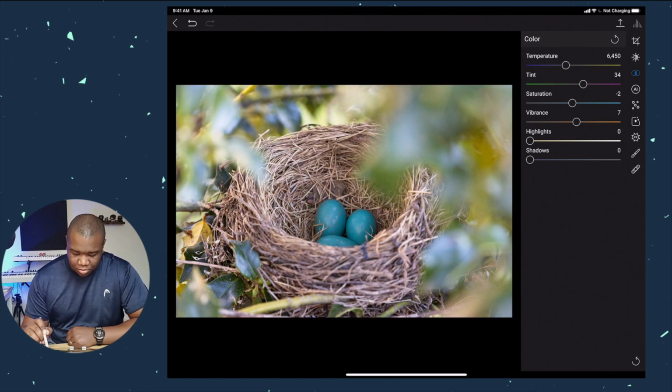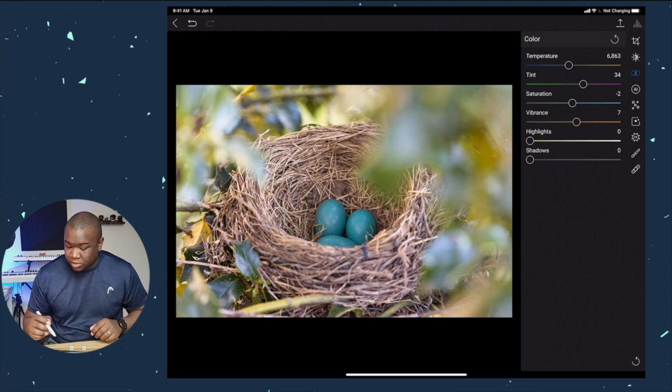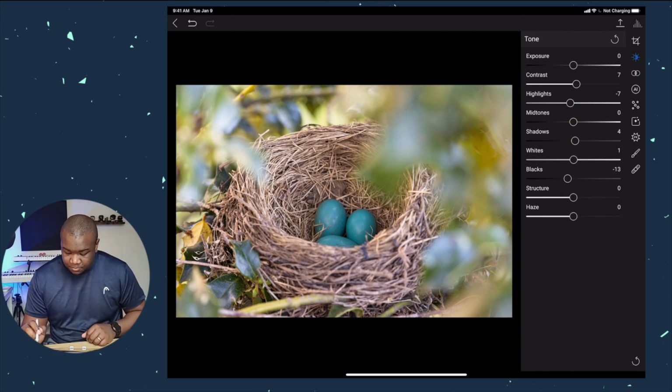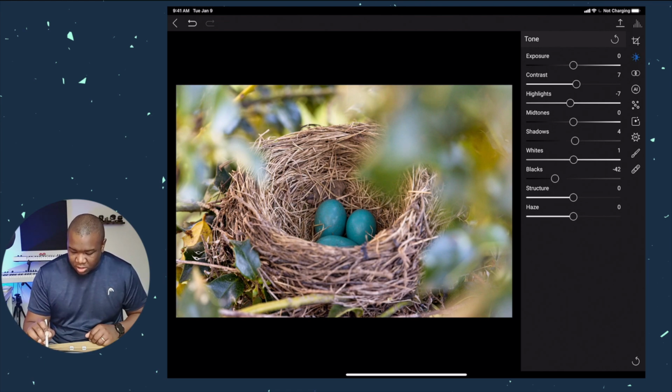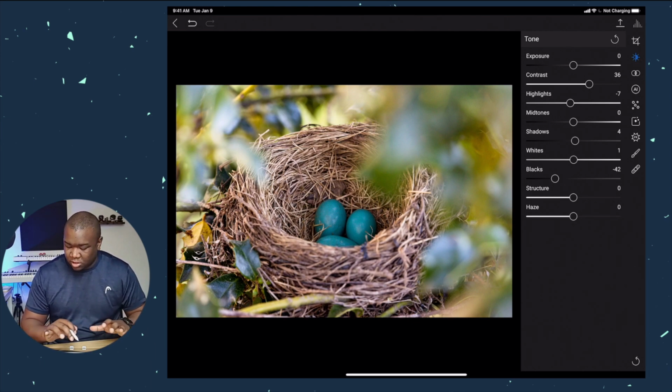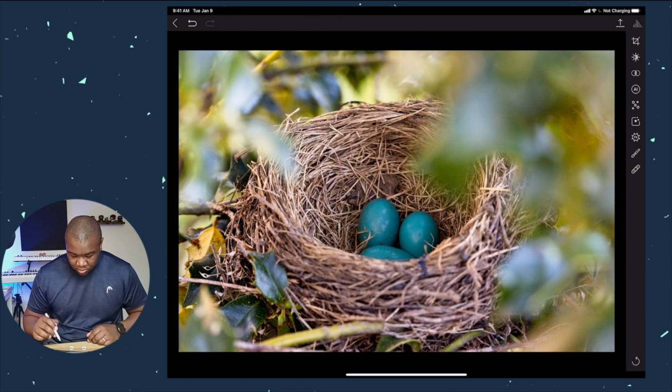And I like the browns in this photo, and you know, I think that that's pretty cool. And we'll deal with the eggs here in a second, because those are a little bit different type of blue. And I think I'll bring the blacks down just a tad to really build in some contrast. And I'll even pull the contrast slider up a little bit. I want this to be a little bit of a punchy image. That's just my personal take. I really like the out of focus framed elements around the outside of the image. So I'm going to leave that all alone. And I can't get to my info from here.